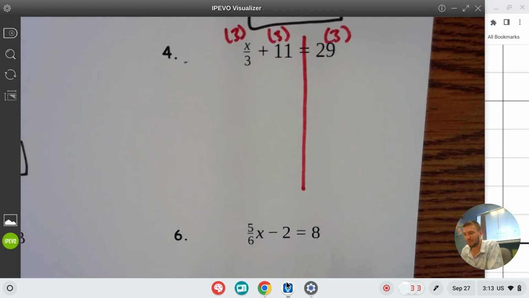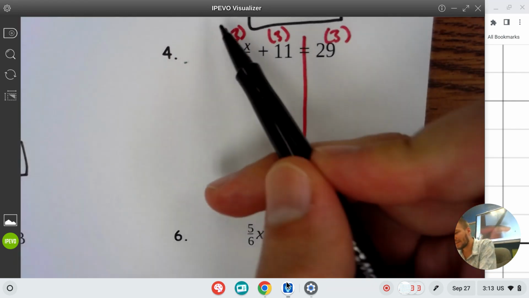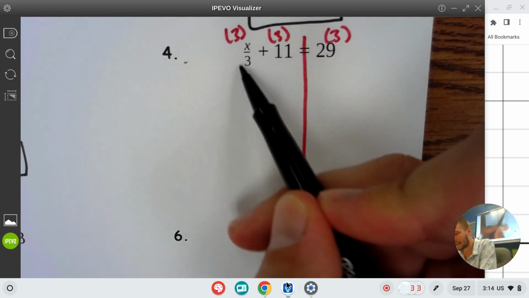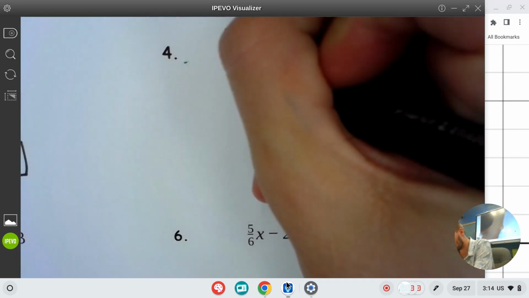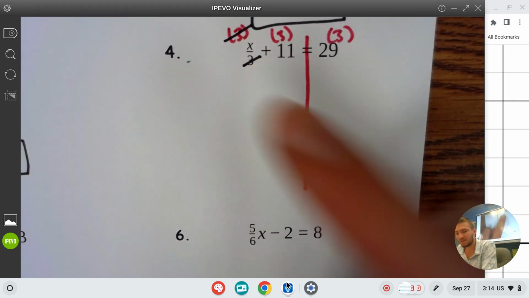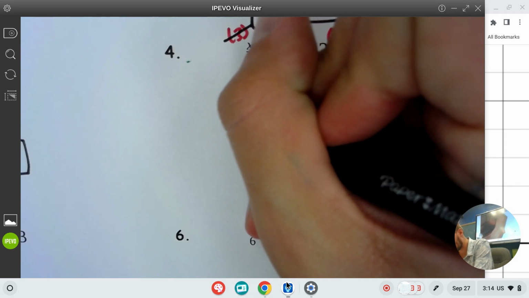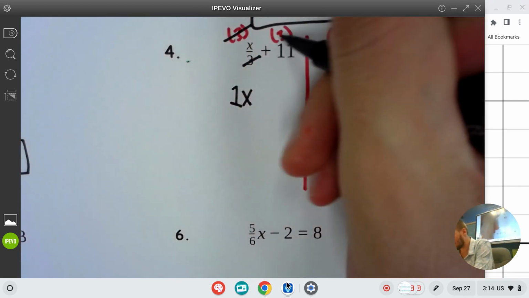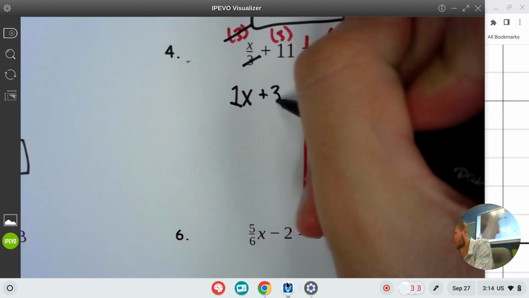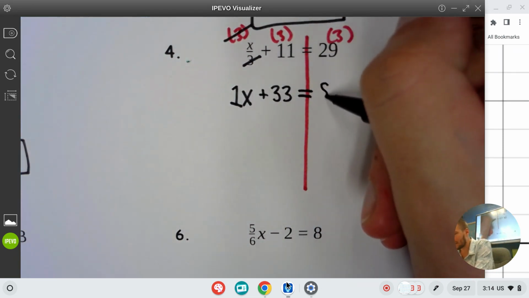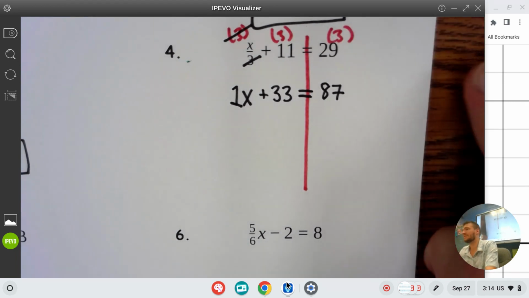Then we're going to look at what we have down here. I see that we have the first person. Do we have a battle going on? We got ninjas versus aliens. Looks good. Cross them out. What do we have left after the battle? 1x. Just a single x. Nice. Plus 33. Yep, these are not crossing out. That's going to be a plus 33, equals 87. These are not crossing out. That's going to be an 87. Use your Desmos.